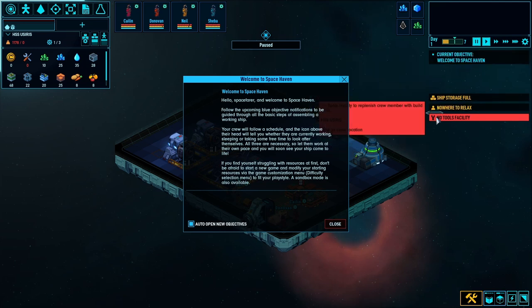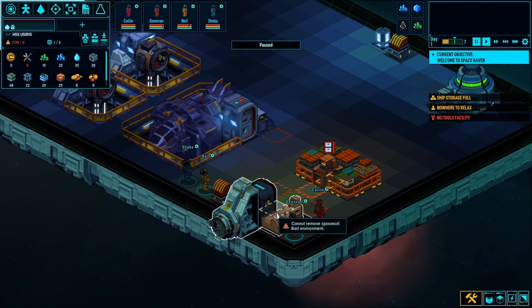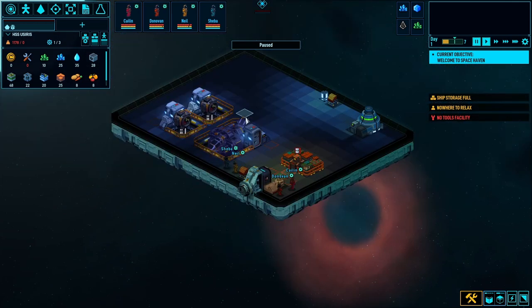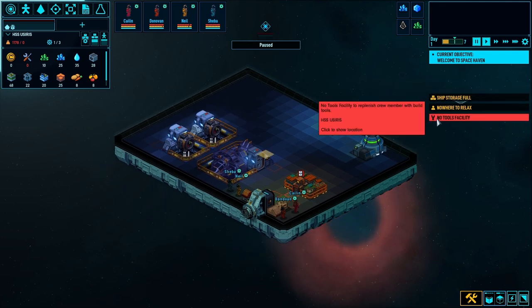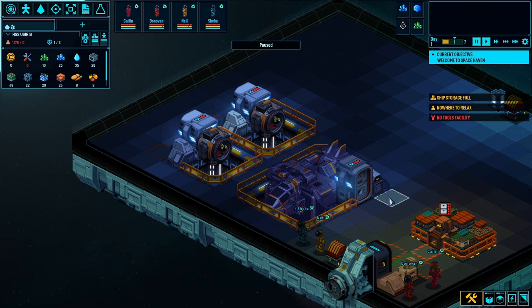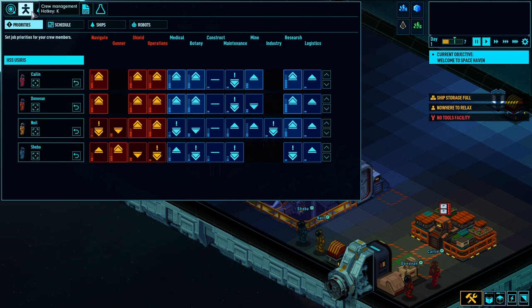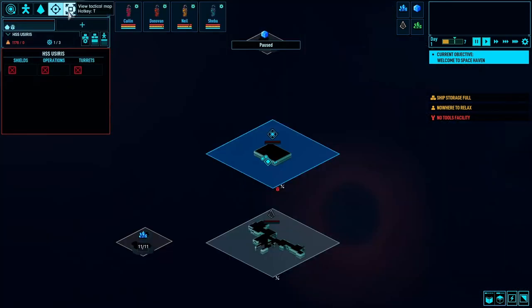Okay, we have nowhere to relax, no tools facility. Let's close that. And our storage is full. Let's zoom in here. We've all got space suits on. I guess it's general controls. So, cannot remove bad environment. So, we're paused. What do our menus have? These are our priorities. This, I guess, is for moving attack vector. I have no idea what this is. Tactical map. Data log. What's this?